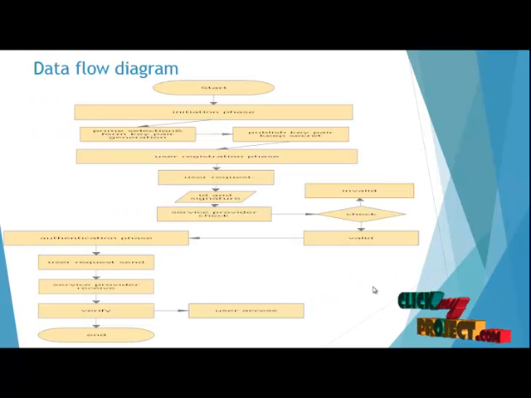Next, I am going to explain the data flow diagram of the process. Start the process, and next, the initiation phase. In the initiation phase, we need to create the public key and private key using the RSA algorithm. We first select primes within a limit. Based on the prime numbers, we create the public key and private key using the RSA algorithm. Publish the public key and keep the secret key in the folder.